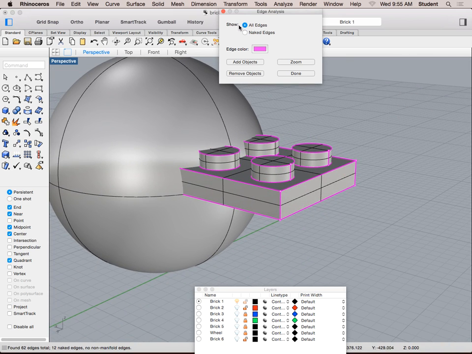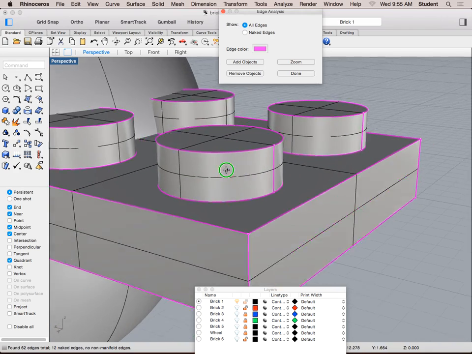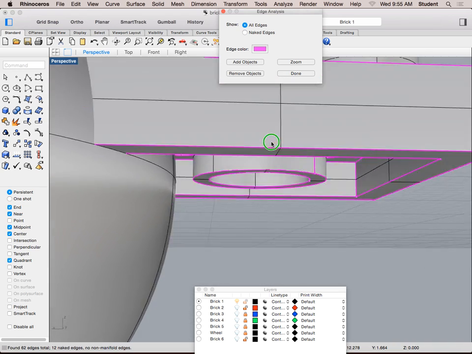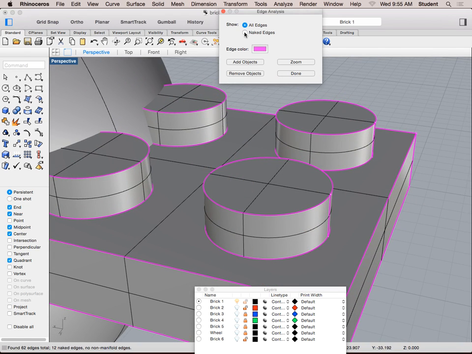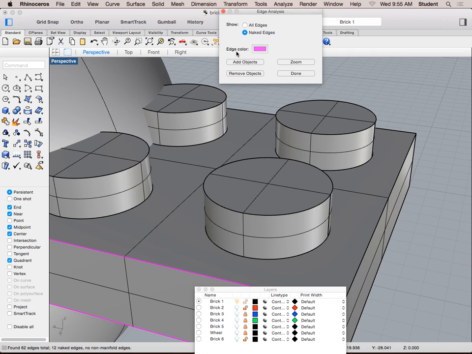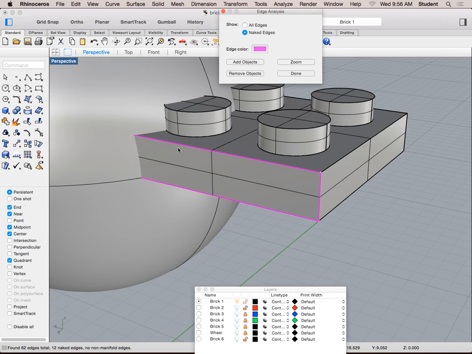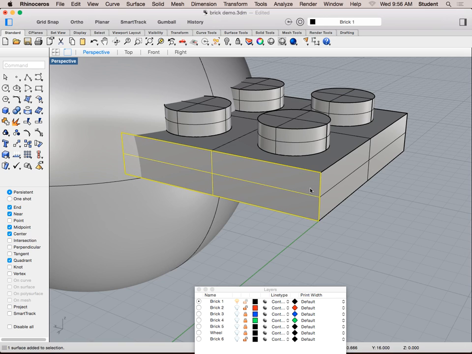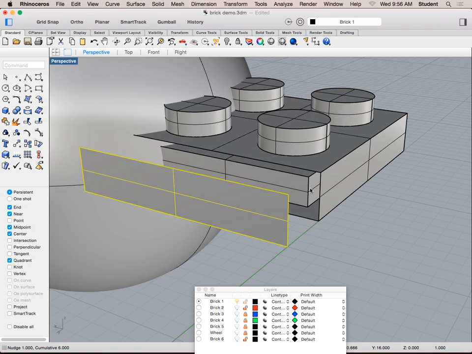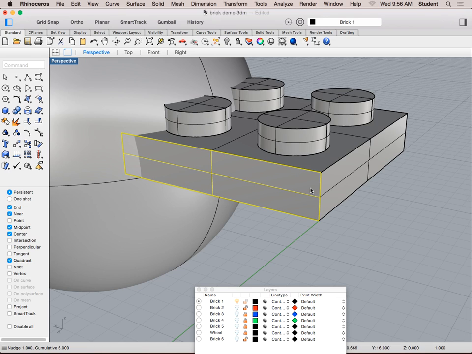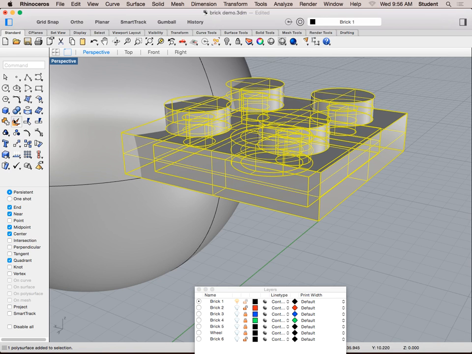So here you have a couple options. Show all edges. You click that and it shows you, all right, here's all your edges of this part. Okay. Well, show me just the naked edges. So I'm going to hit naked edges only. It says, all right, we're going to show you naked edges and they should be purple. I scroll down here. I'm like, oh yeah, I've got one giant naked edge here. It looks like this surface right here is not even attached to the rest of the geometry. So then I go in here and I click on it, and sure enough, I can move it around, it is not joined. So I'll just take this and this, join them together.